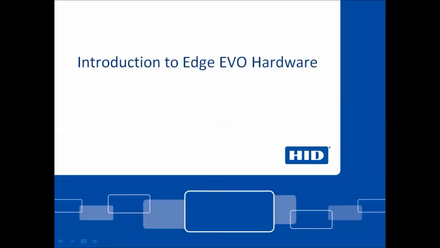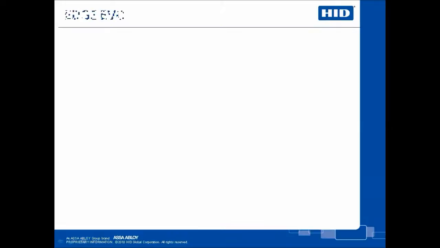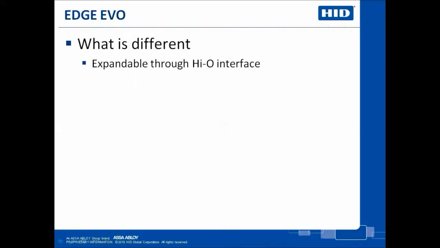Edge Evo has much in common with traditional Edge hardware, but there is an important new concept that greatly expands its capabilities. Edge Evo can expand modularly to downstream devices using a secure device protocol known as HIO. HIO is an abbreviation for Highly Intelligent Opening. This 4-wire bus enables fast, bidirectional, and secure communication to take place between components around a physical access control door.